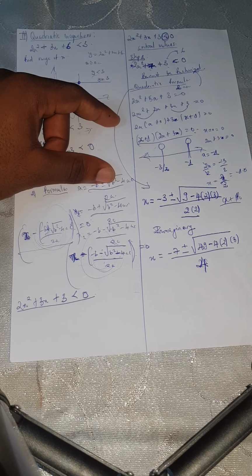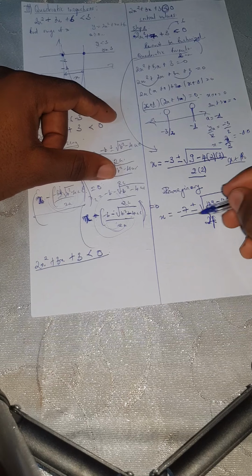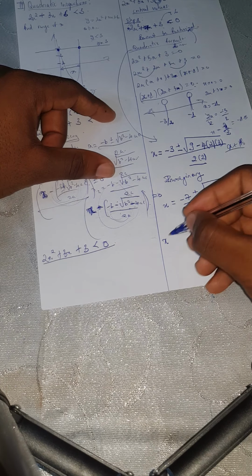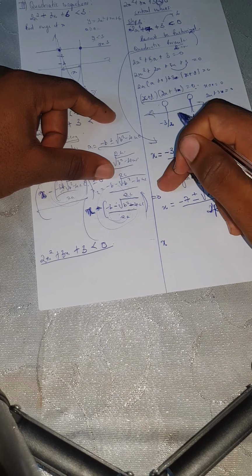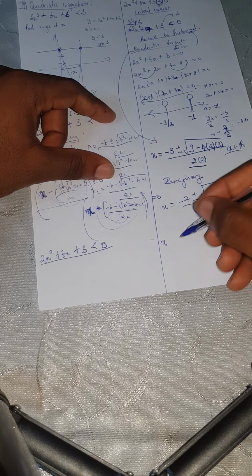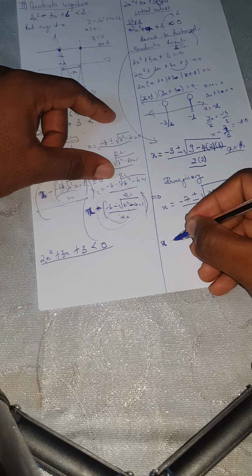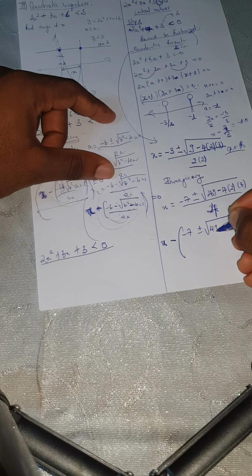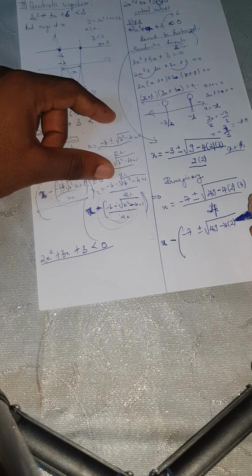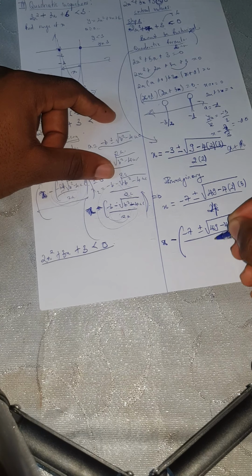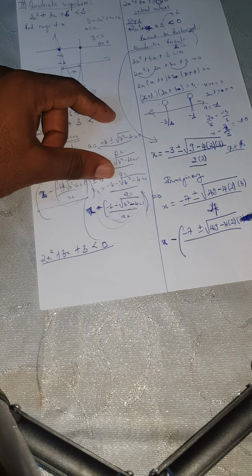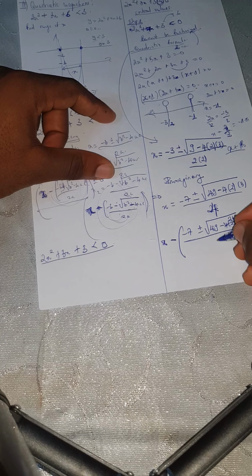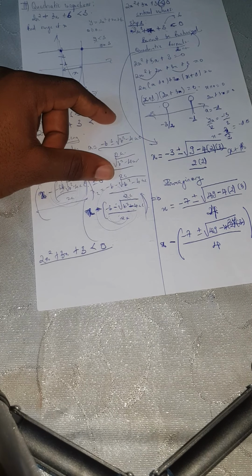So we have 4 that way. So we are going to have two values, to factorize it as such, and say that you can place it on the other side and have the other side as 0. So x minus negative 7 plus or minus the square root of 49 minus 4 into 2 into 3, all over 4. 4 times 2 gives 8, times 3 gives 24. So all over 4 will be equal to 0.